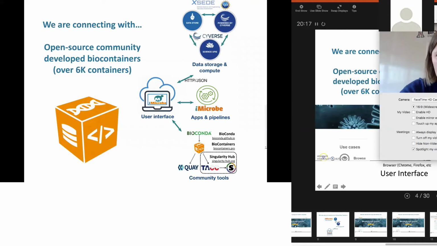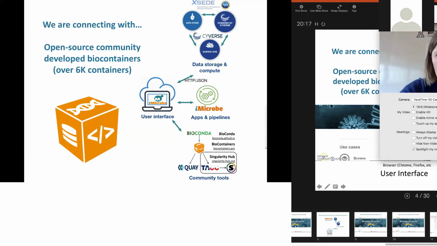And so we've just written some of the glue that lets us create that application-based web form that you see with all of the parameters and submission, and then we tie that with the Agave API, and then run them on Stampede2. And so what this gives us is the capability to really bring any biocontainer in.